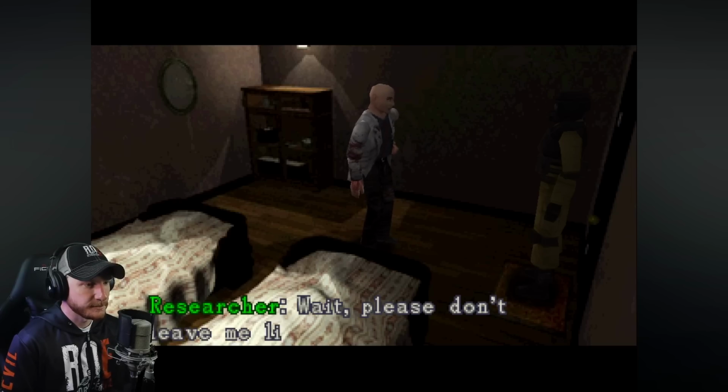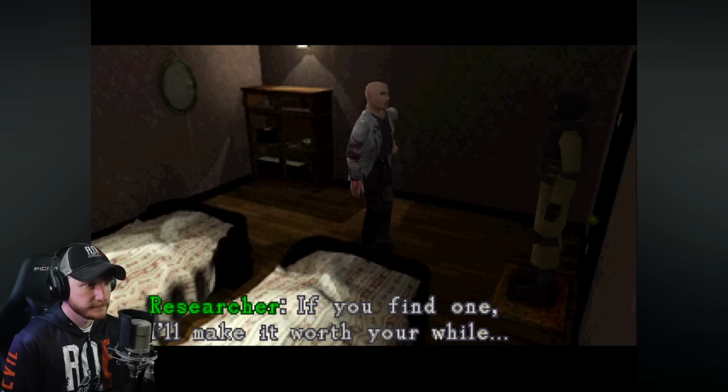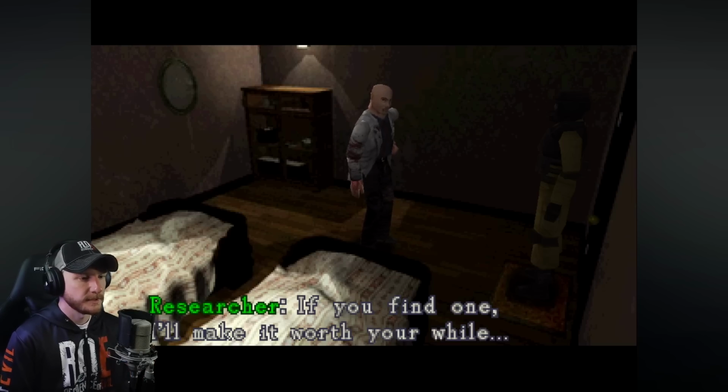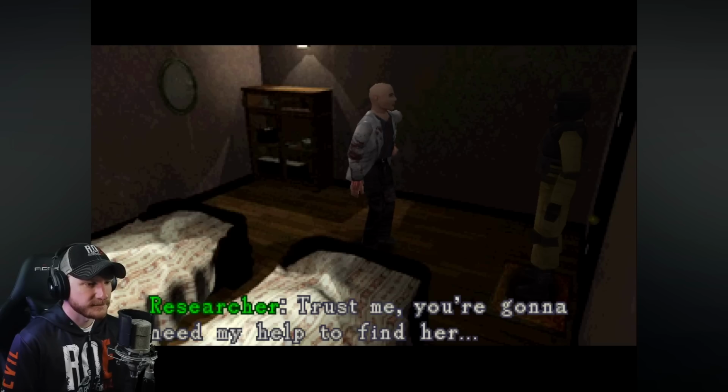Wait, please don't leave me like this. There's got to be a medkit somewhere. If you find one, I'll make it worth your while. Okay, cool. So maybe we have some branching paths. Trust me, you're gonna need my help to find her.